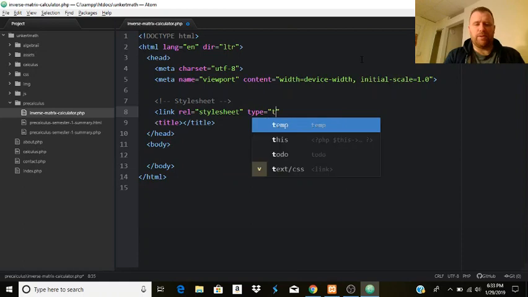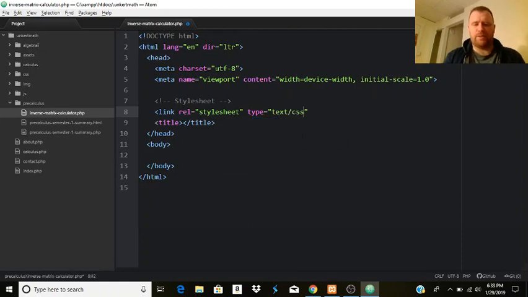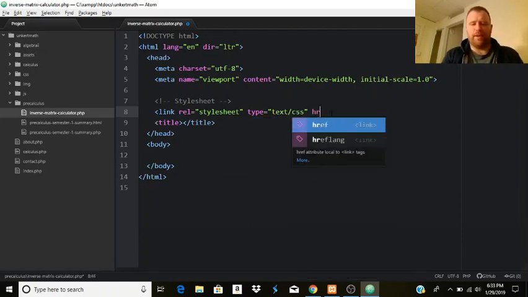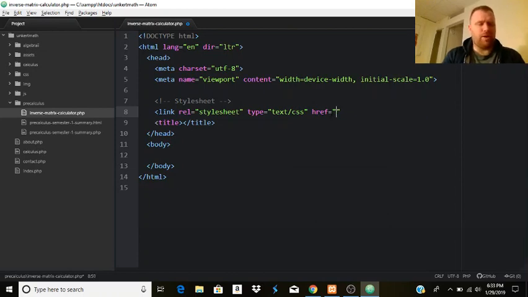Okay, the type is going to be text/css. And then the link, we're going to have to go up one folder and then into the CSS folder, and this is going to be called matrix-style.css, and we'll close out that tag.